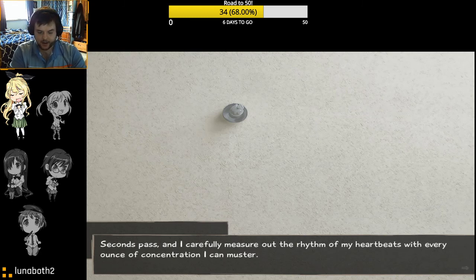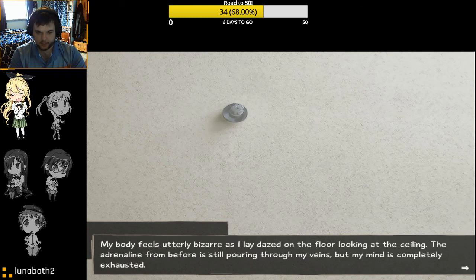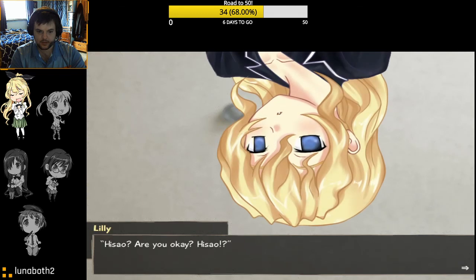Seconds pass, and I carefully measure out the rhythm of my heartbeats with every ounce of concentration I can muster. My heart is normal. It's back to normal. My body feels utterly bizarre as I lay dazed on the floor looking at the ceiling. The adrenaline from before is still pouring through my veins, but my mind is completely exhausted. I prop myself up as I hear Lilly getting off the bed and coming towards me. Sao? Are you okay? Sao? I'm fine, Lilly. I'm fine.